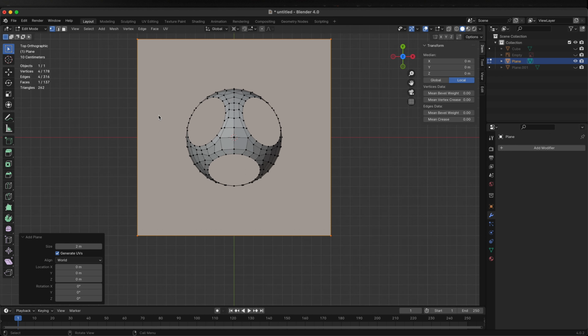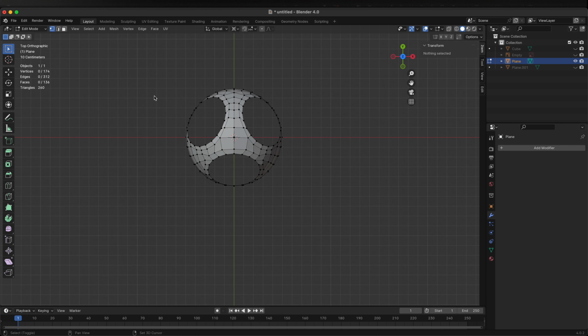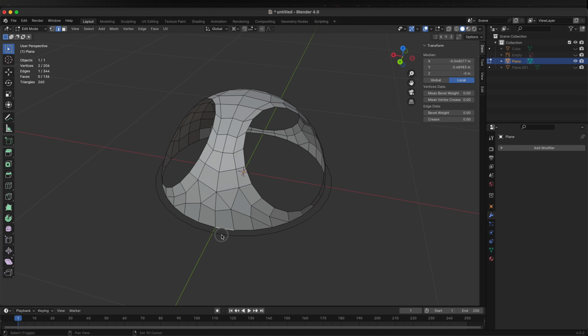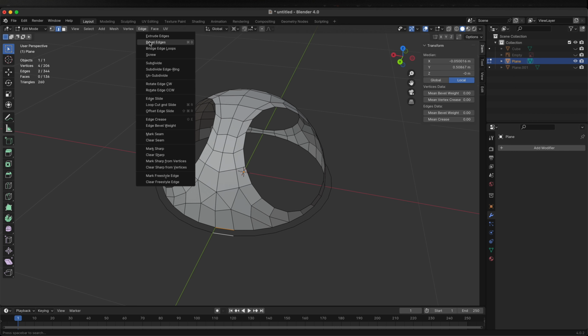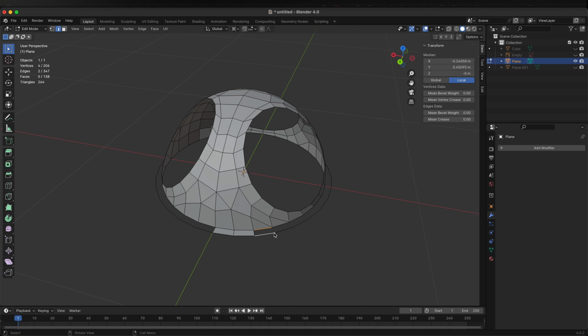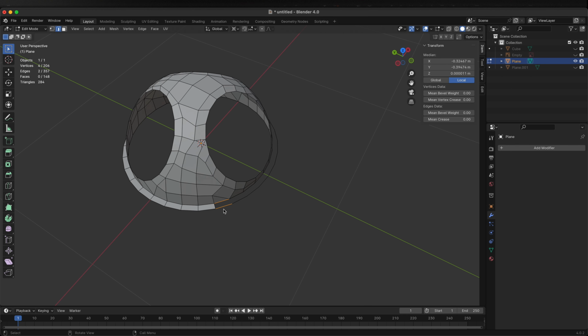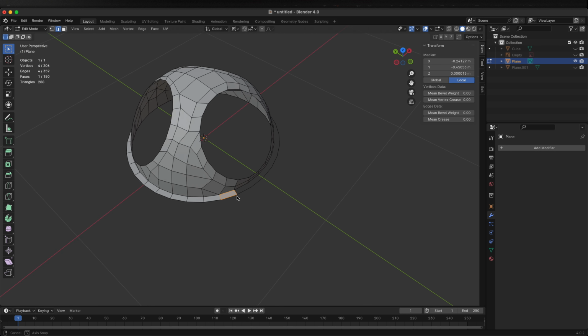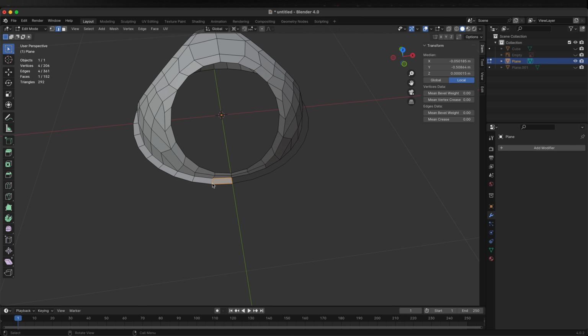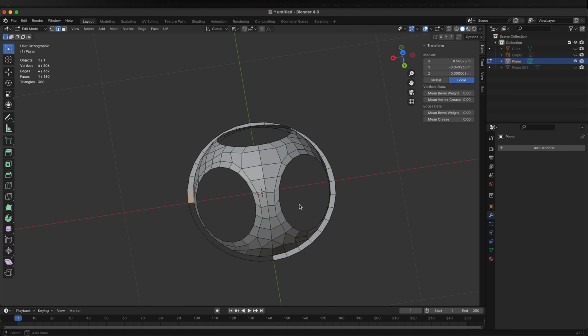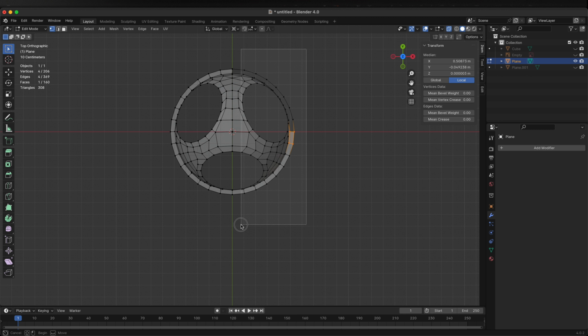So what we're going to do is add a circle, and we're just going to scale this here. And just on one side, we're going to be bridging. So we're going to go edge, F, F, and then just selecting the two edges all the way across. I think there is a much quicker way of doing this, but this is what I'm doing. If you know the quicker way of doing this, please tell me in the comments. That would be really helpful. You can go to 5 for an orthographic view, which might help you select things a little bit better. Okay, we've gone too far. That's fine. So we can just delete these now.